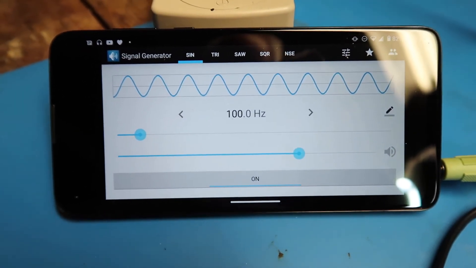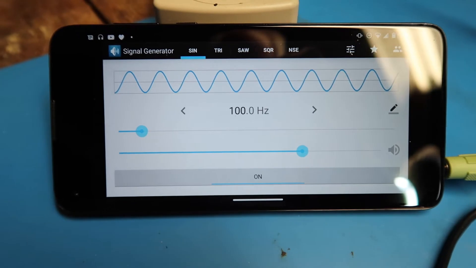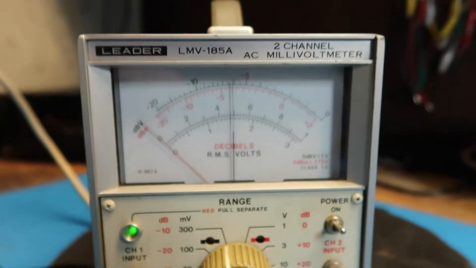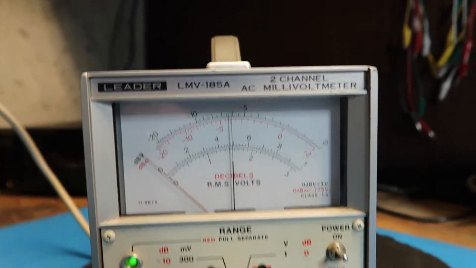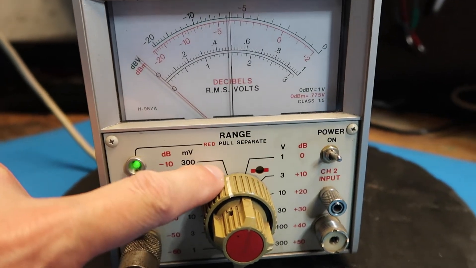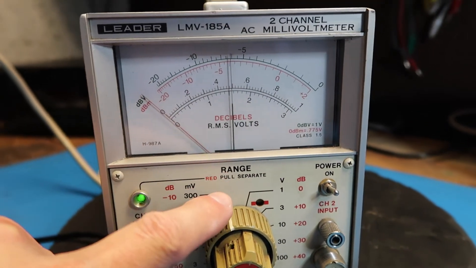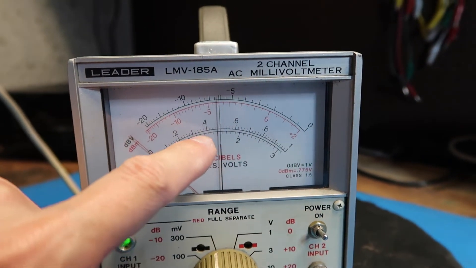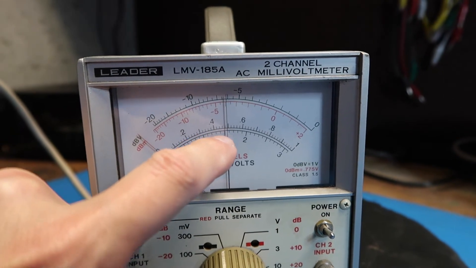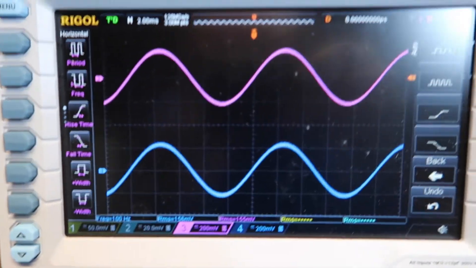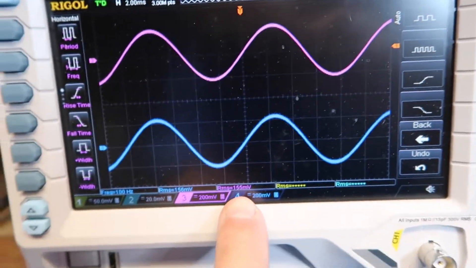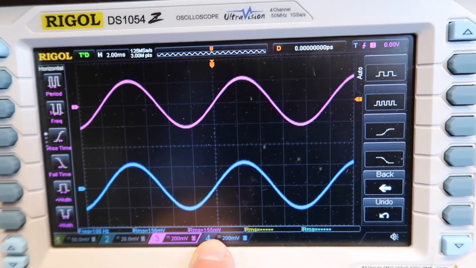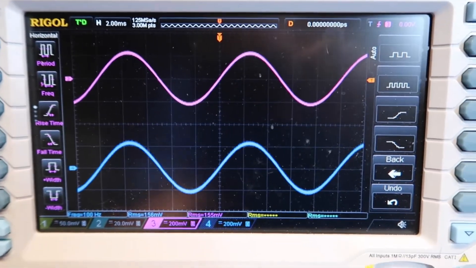I've got my cell phone set up for 100 hertz tone and an output level that reads at 150 millivolts on this scale. And the way we get that is we're on the 300 setting, which is this lower one, 0 to 3, 100 and then 50. Maybe just a hair over there. Now on the oscilloscope we're reading down here, 155, 156. So that seems to be quite accurate.